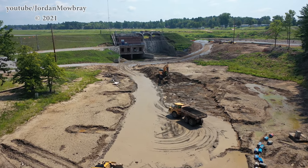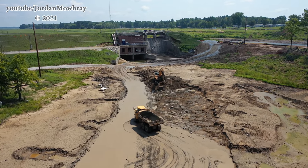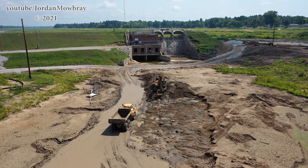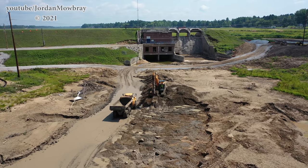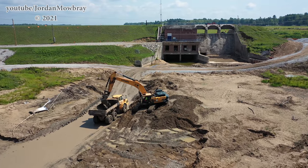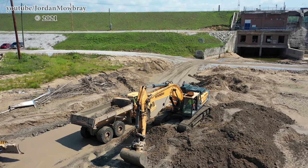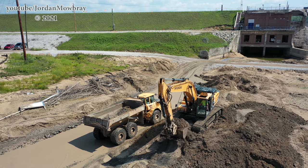There was a seawall over there on the left-hand side. Not sure where that was from, but I'm sure it was probably right up here behind the backside of the dam that got washed away as well when the earthen embankment failed. This dirt that they're taking out of there, they're making good use out of it, though. They're over there filling in the new river path with it, and also it is increasing the depth when the water is redirected over the top of Edenville Dam. So they're kind of removing it before that progress starts.